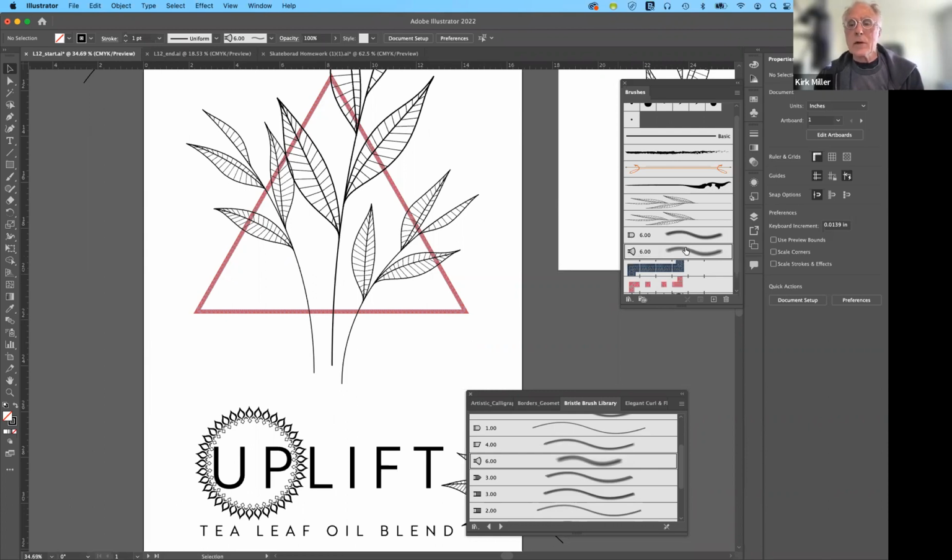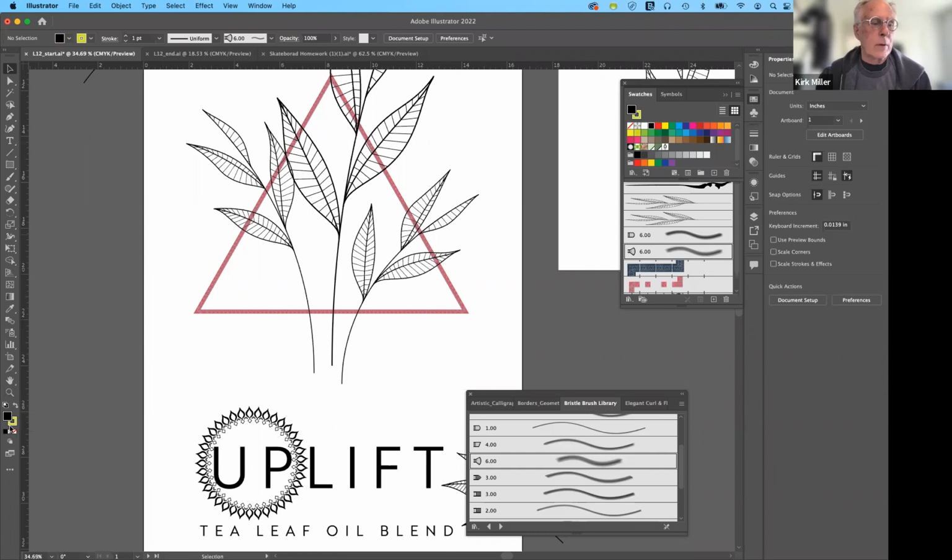So I'm going to go ahead and select this fan brush here. And if you want, you can always test them, see what they look like here. And I want to select, let's bring up the palette here, and we want kind of a light green here. I think this might be the one right here. There we go. And I don't want it for the fill. I want it for the stroke. And the fill I want to be none.